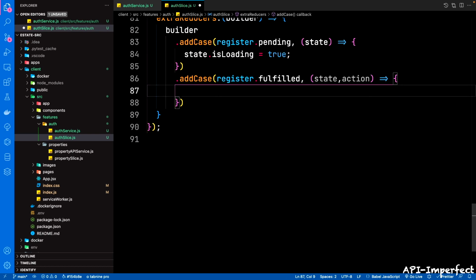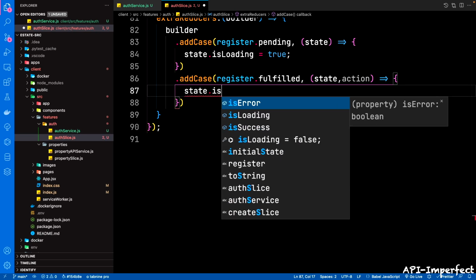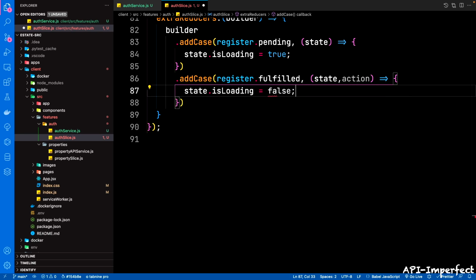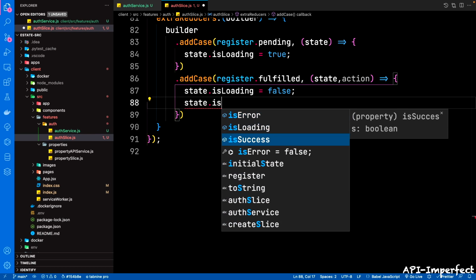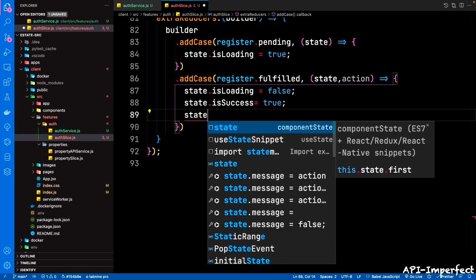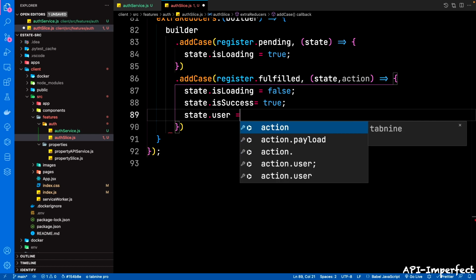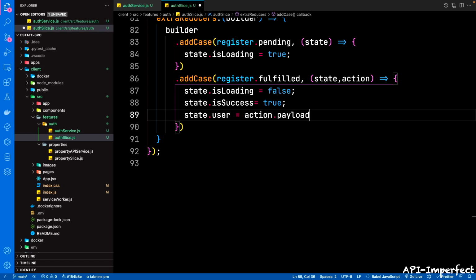So when the register is fulfilled, we want state.isLoading to be false. Then state.isSuccess should now be true. And then state.user should now be the action.payload, the payload from the request.